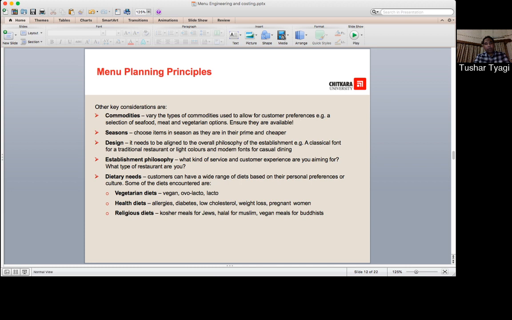Dietary needs. It is very important to mention the dietary needs of the customers according to the dish. For example, if in the menu the dish is vegetarian, then we should put in the notes, with a star, that this dish is vegetarian, or that this dish has nuts in it, or flour in it, because there would be some customers who have a nut allergy, or who have celiac disease, which is gluten, who eat gluten-free food, etc.